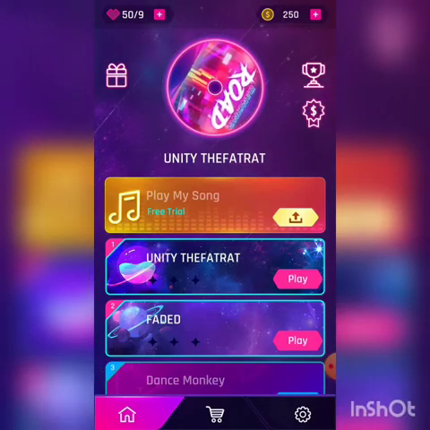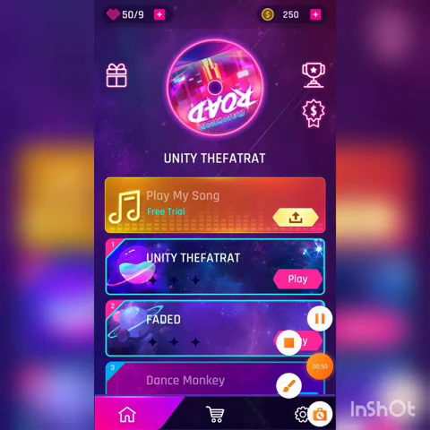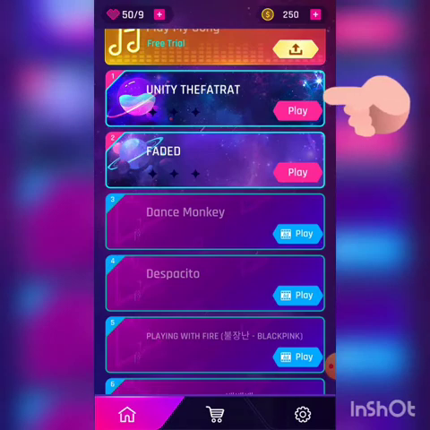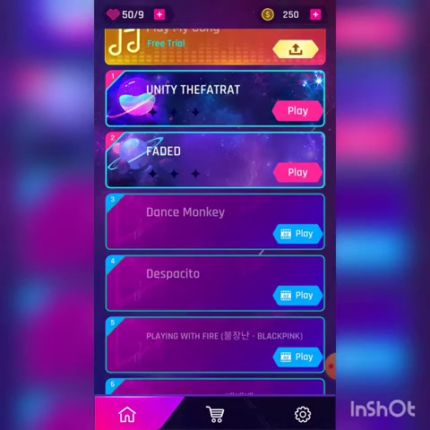So now, let's get started! So guys, the first song we are going to play is Unity by The Fat Rat. So that's the first song on the list. So we're gonna try and play that. So let's go.